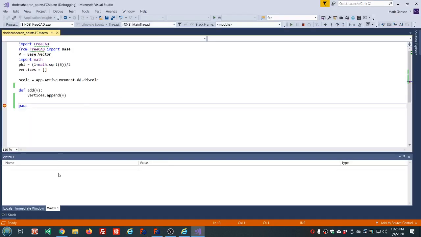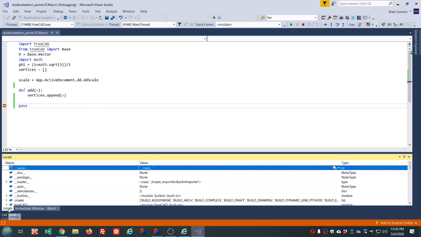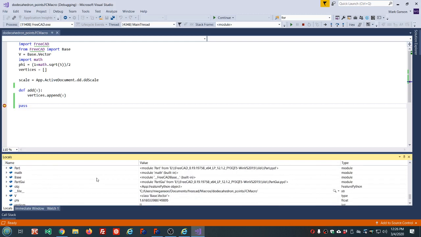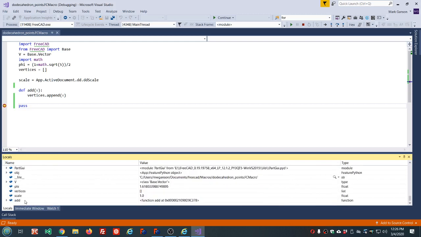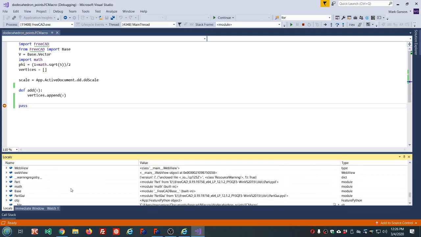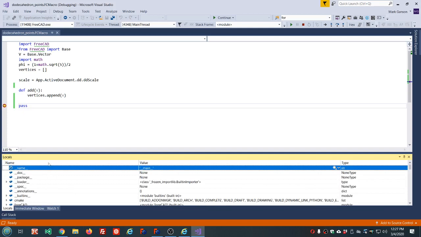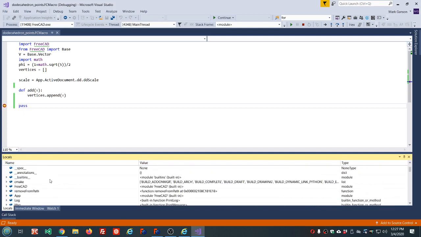All right, so now we're broken in. Now at the bottom here you see I have locals. These are all the local variables available, including the add function, including v, including scale. But that's a lot of stuff to have to look through.